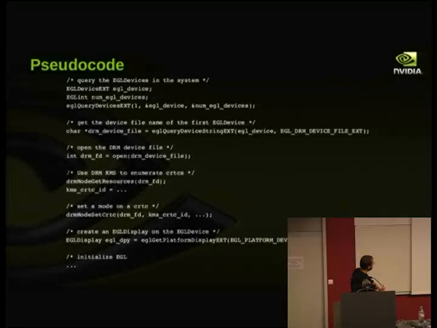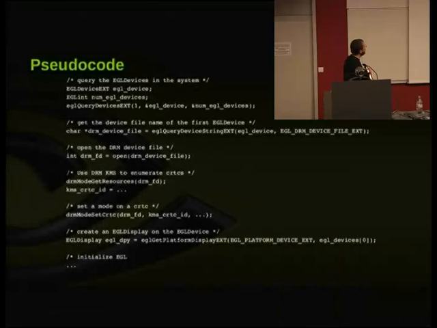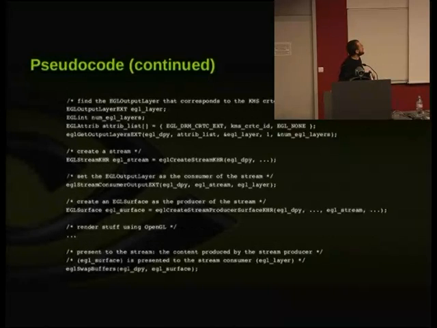Open that and get a DRM file descriptor, then pass that into the DRM mode setting functions to query all the DRM-KMS resources, pick a DRM-KMS CRTC, do all the work to do a mode set on that CRTC. Then next, create an EGL display from, sorry, that should be EGL device, not EGL devices, but create an EGL display from the EGL device that I picked at the top. Do all the work for EGL initialization.